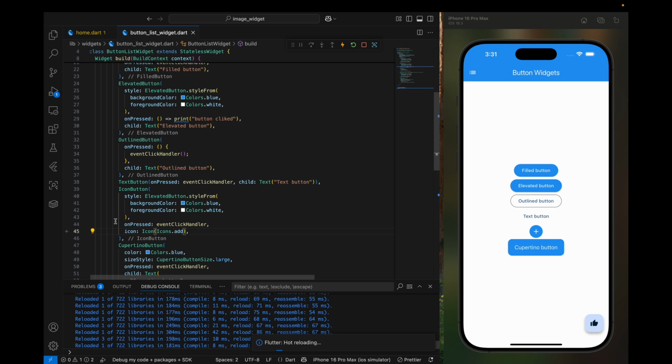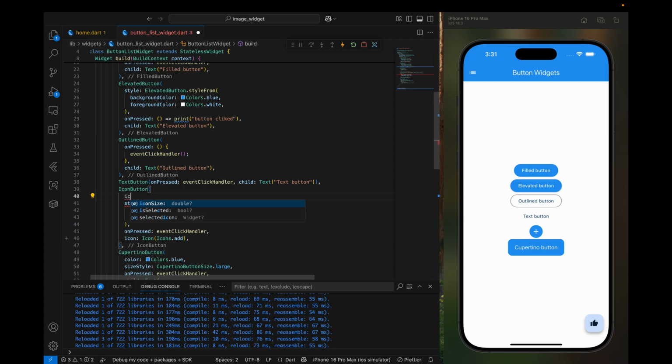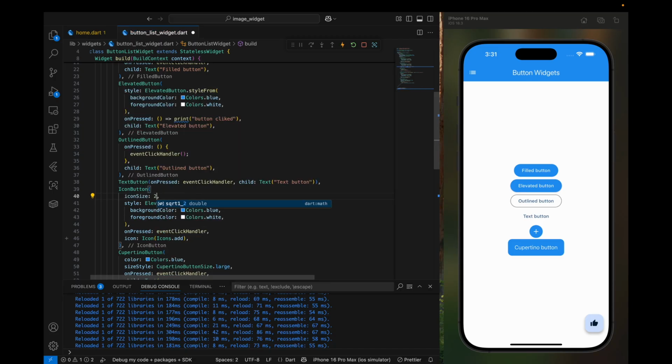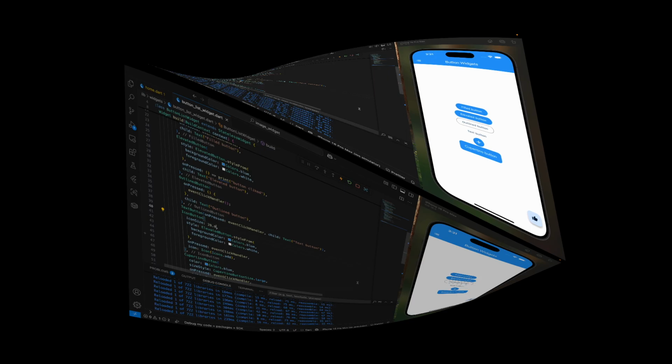So one thing about icon buttons, if you want to size this icon, avoid using this icon widget size property right here. Instead, you can use right here the iconSize property for the icon button, and here you specify the value for your button. Let's say 28.8. You can see this button will increase in size.